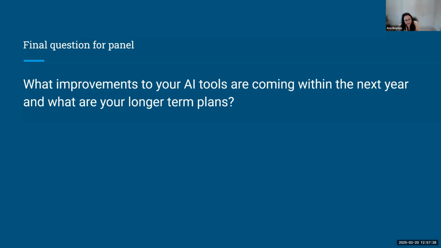The first place we're going to deploy that is in the Web of Science Research Assistant. So in the next couple months, you will see that in the context of literature reviews, a more back and forth process. I just saw it today in its prototype, and it is pretty incredible how it works. So I think that's what you'll see from us, amongst other things. If you haven't, there are some cool videos out there. I'll put one in the chat that explains this agentic AI and how it's different.